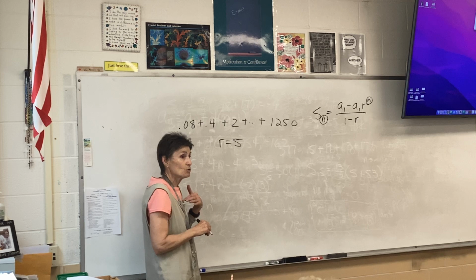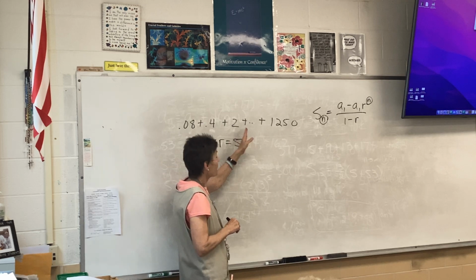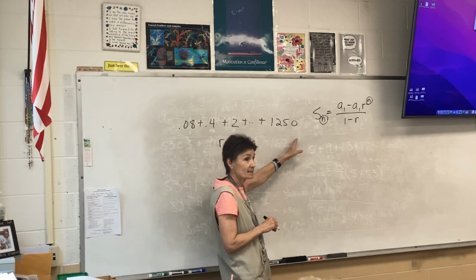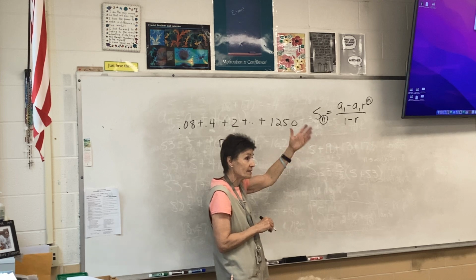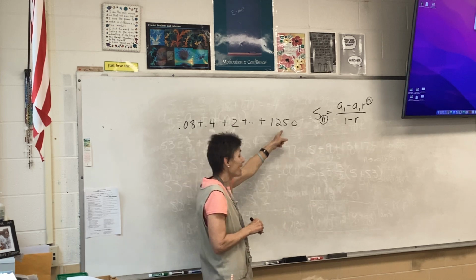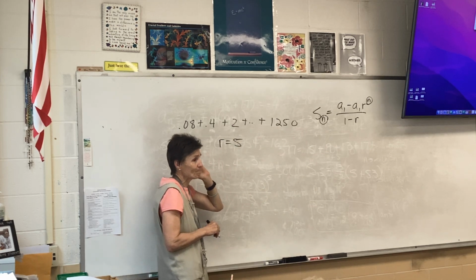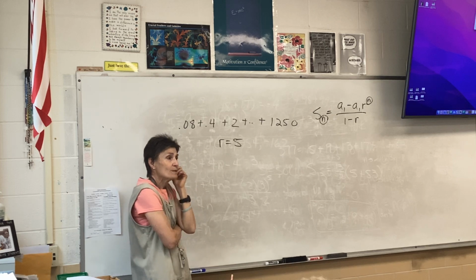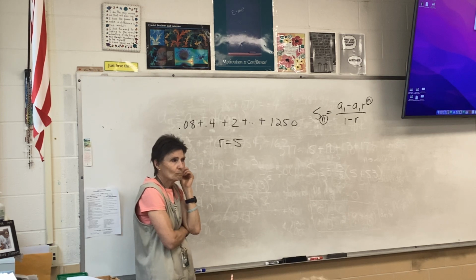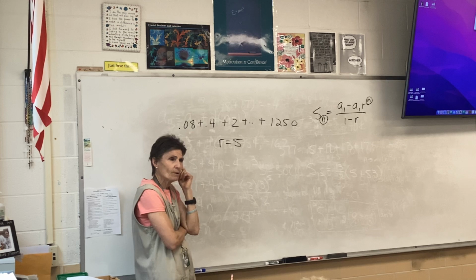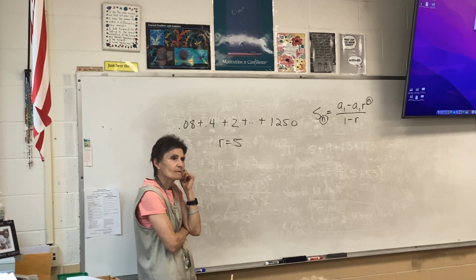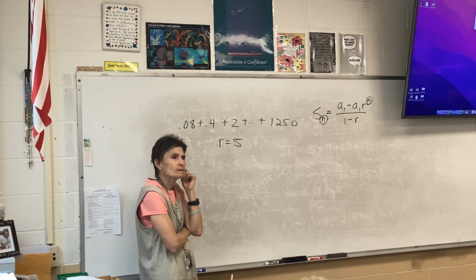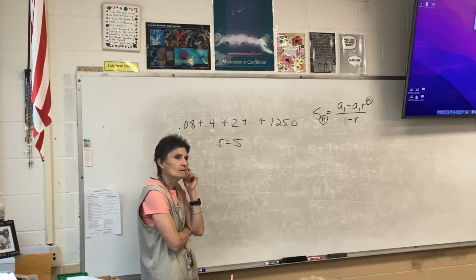So, you got a couple of choices. Could you keep timesing by 5 to see how many times it takes you to get to 1250? Yeah, but depending on that number, that might take a very long time. So could we do this with our math? Gio? Couldn't you divide the ratio by the final term to get the amount of terms? Yeah.